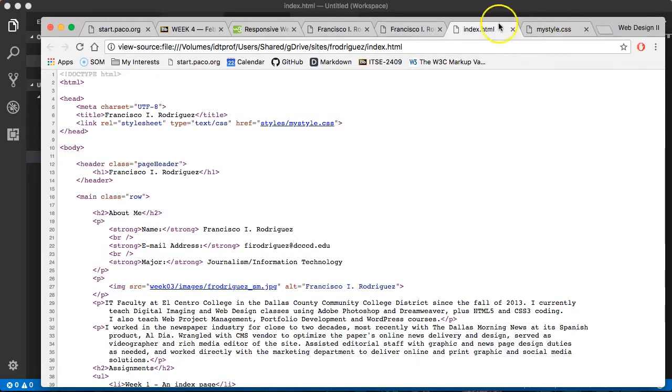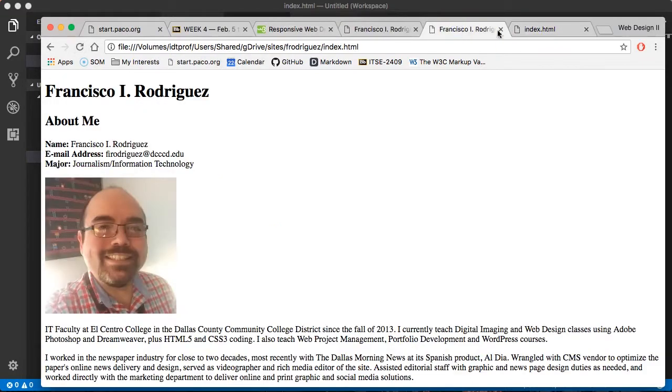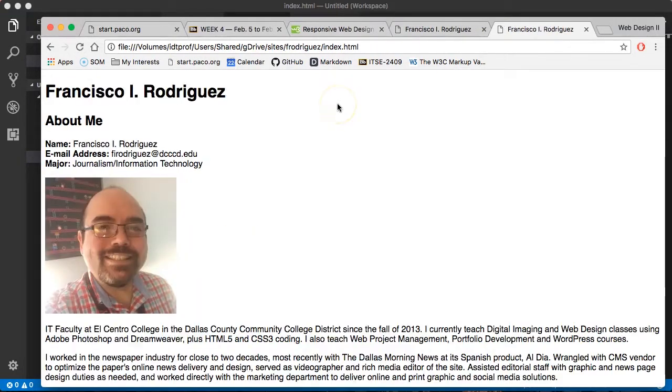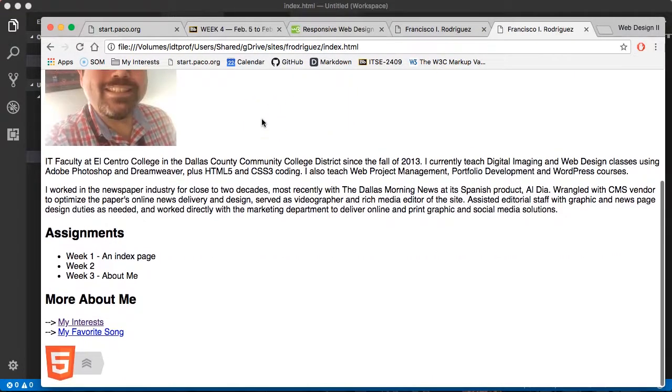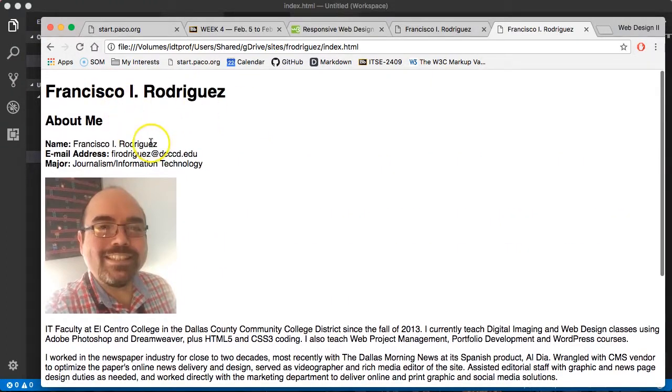In my index file, just the HTML, let's see what this would look like if I reload it. The main thing that it's done is apply the font change. Everything else, I haven't really done much with it. Although I have declared that this is going to be a header, I haven't given it the style specification.